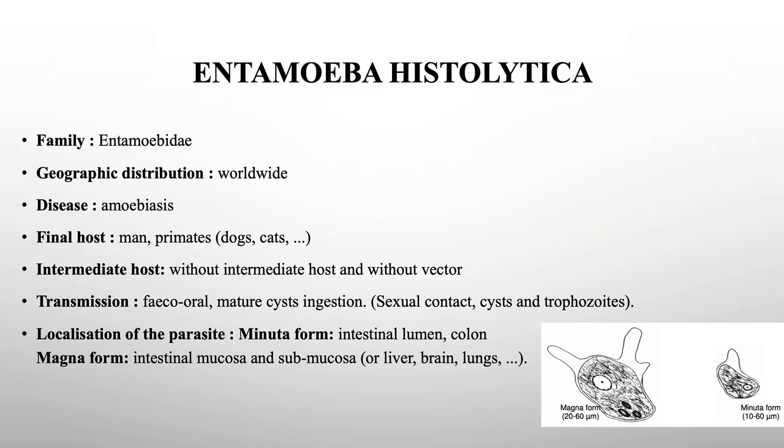So what is the intermediate host then? Intermediate host means this parasite may transmit from another animal and it will come to me. For example, for coronavirus, I can say bat. Bat can transmit coronavirus to humans. I can say bat is a vector and bat is the intermediate host.